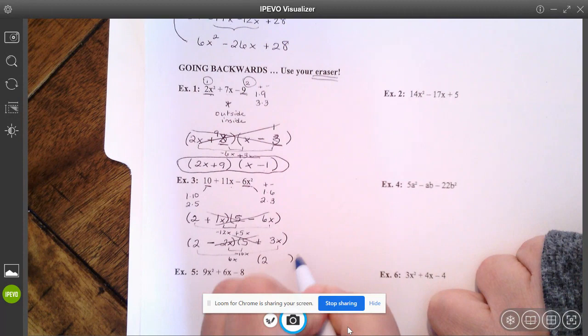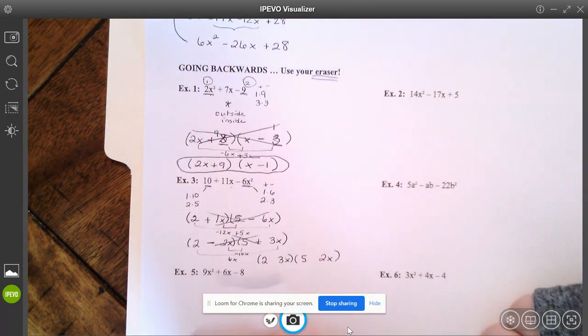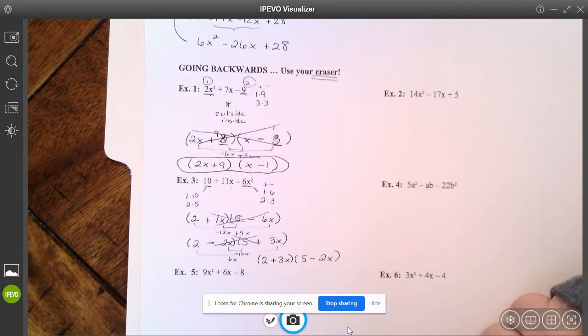I'm going to stick with my two and five, but instead of two and three in those positions, I'm going to switch them — three x there and two x there. I'm seeing that this will give me 15x and that gives me 4x, and if I subtract them I get 11. So this positive and that negative. If I foil: outside gives me negative 4x, inside gives me 15x, which is the 11x I wanted. And my last term is negative six.